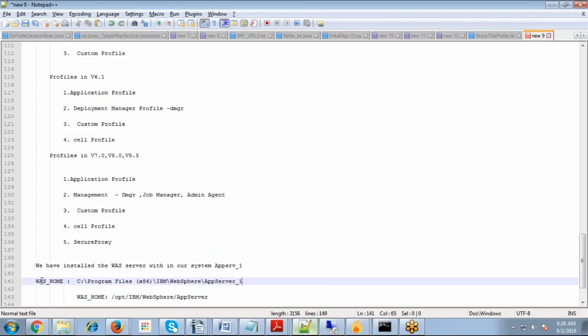This is based on my operating system; the path will be different. When coming to Unix related operating systems, generally they are installed under the opt folder. There we have the IBM folder. From this point on, the location will be the same.